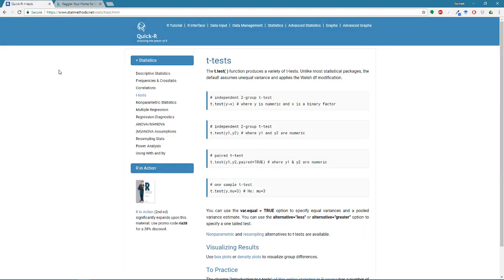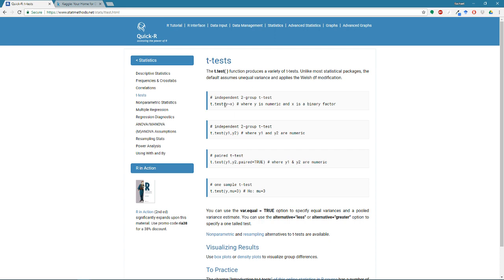All right, t-test. So there is a little bit of a choice here. We are going to do an independent 2-group t-test. So we're assuming that our samples are drawn independently. So it's not like we measured somebody's height, and then we came back a year later and measured their height again, because those two measurements would have a relationship to each other because they're on the same person. Whereas one serial and another serial don't necessarily have a relationship to each other.